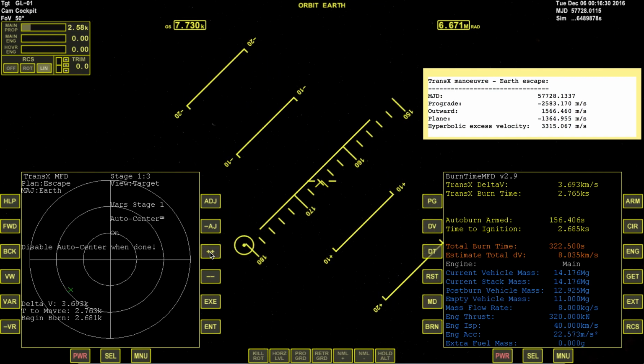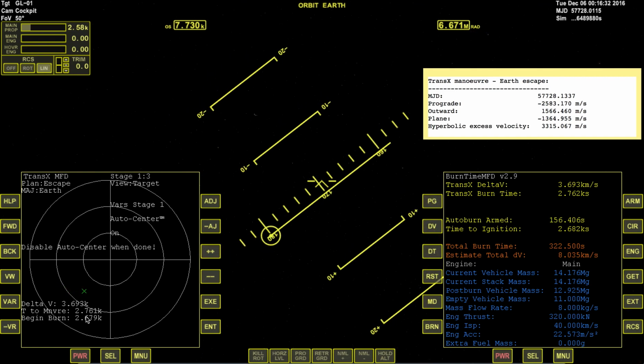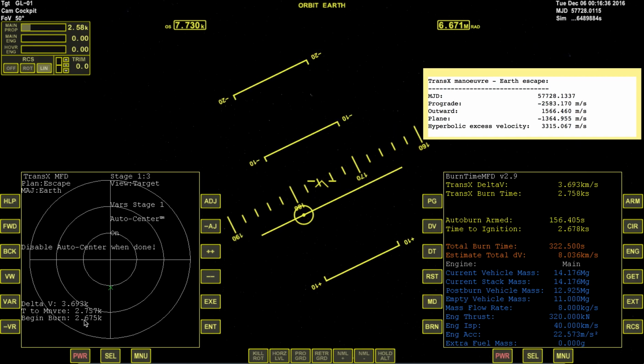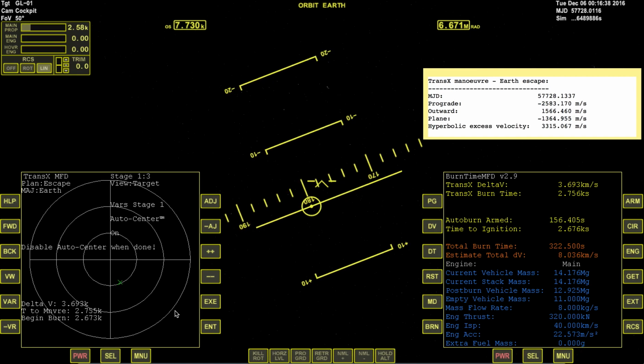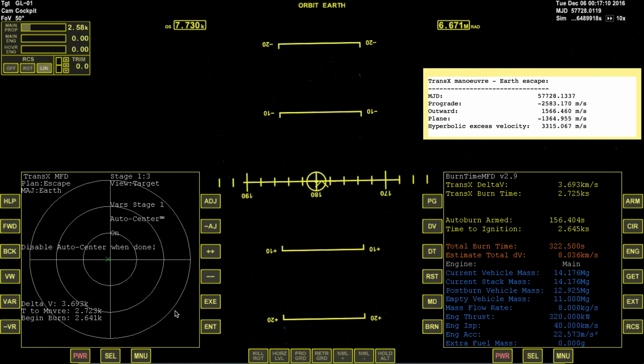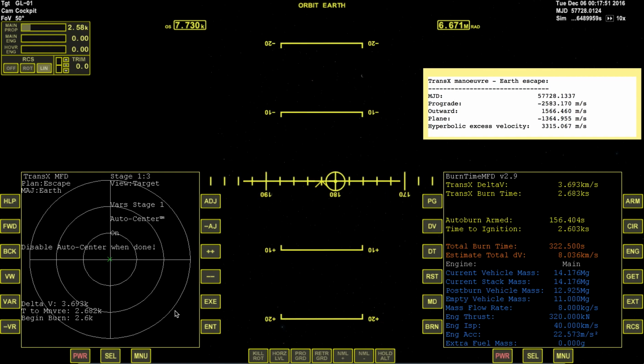So it's going to settle down, and the time to maneuver is 2,700 seconds, give or take. So we're going to do a little bit of time warp to get closer, and even at 10x it's going to be quite a long way to go, so we're going to go up to 100x.